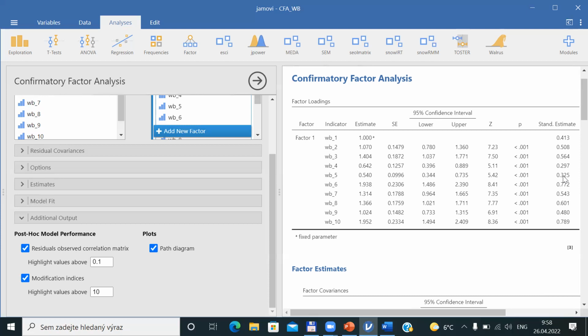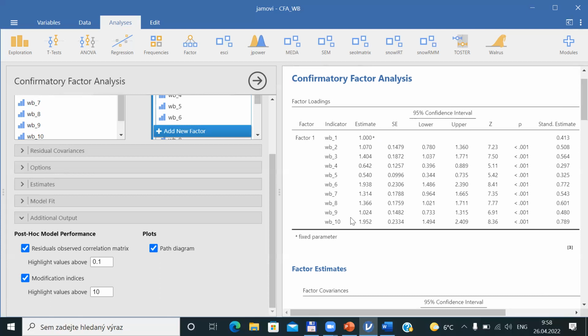Some more information in the next columns is about the 95% confidence interval. Unfortunately, and don't ask me why, this is the same in JASP as well as in Jamovi. This is not a 95% confidence interval for these standardized factor loadings, but for the unstandardized values in the first column.